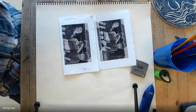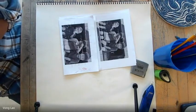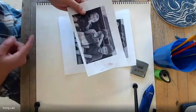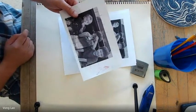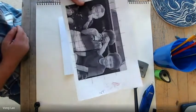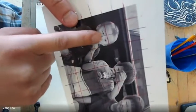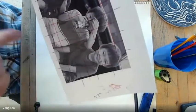right? I gridded my paper, my reference photo, into 1 inch by 1 inch, and then I broke it even further into small little increments. I feel like when you're doing a portrait of people, you have to be pretty precise with the details or the facial features. If it's not accurate, people will notice right away.